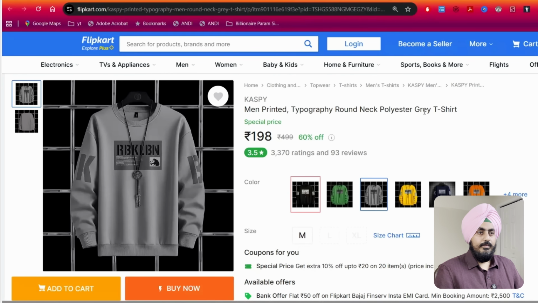Castly Printed Typography Men round neck gray T-shirt by Castly. Printed Typography Men round neck gray T-shirt online at best prices in India | Flipkart.com. Link graphic. To activate, press enter. At any point did you realize that it's not clarifying to me whether it's green or black? I'm just hearing it's a gray T-shirt, nothing else.